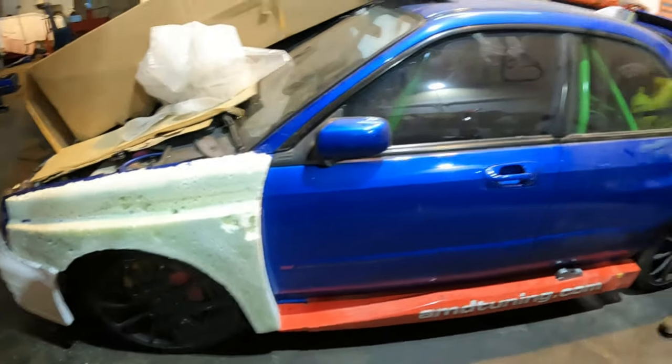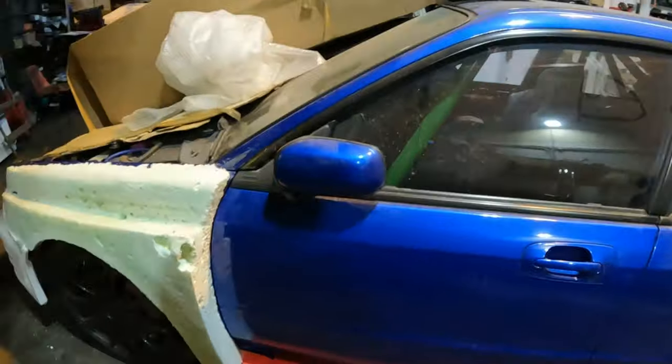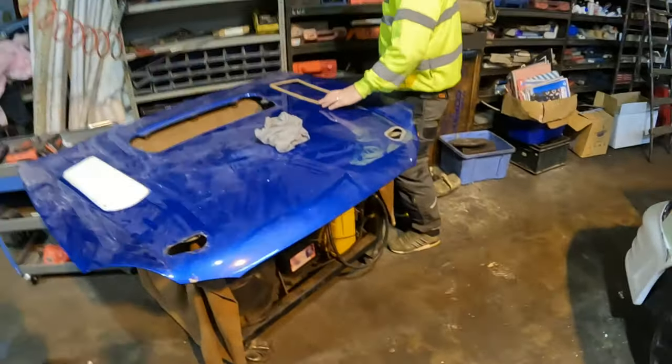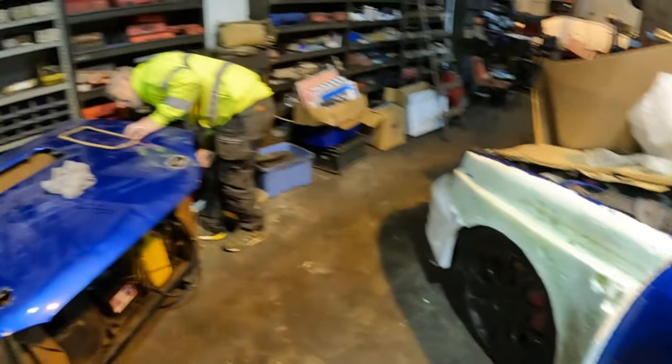Yeah. There we go, Dean's project has started. So stay tuned for more. He's now onto his bonnet. Be onto the rear quarter very soon. Yeah. So we will film that as and when that happens.